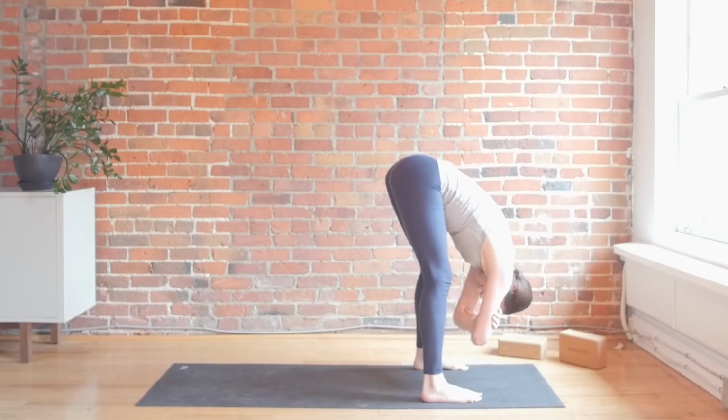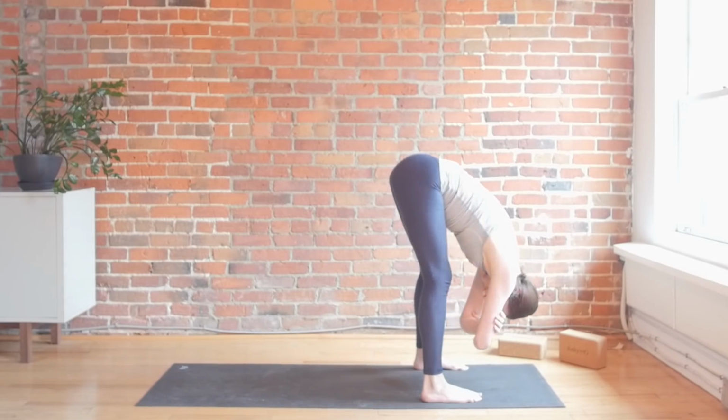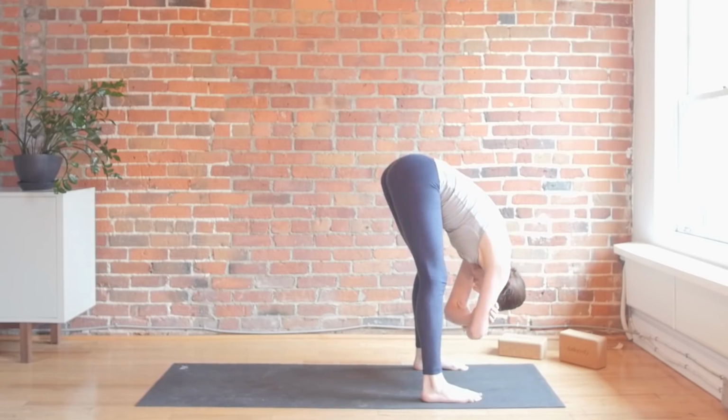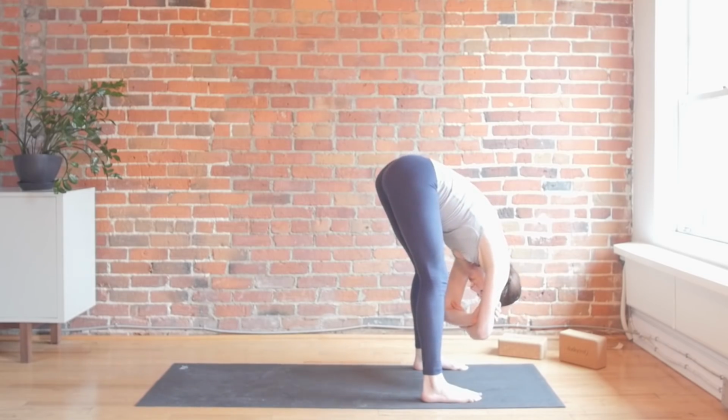Slow down your breath. Slow down your heart rate. Shaking out to remove any tension from the neck, the jaw, the shoulders.